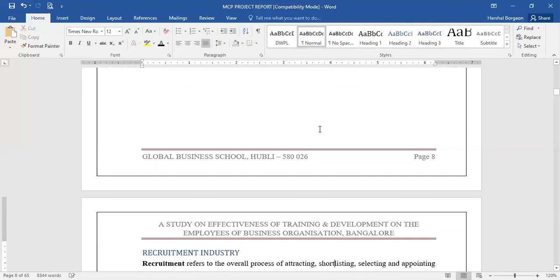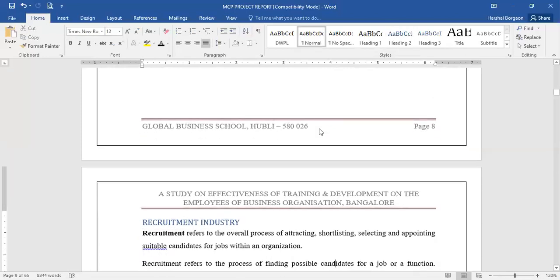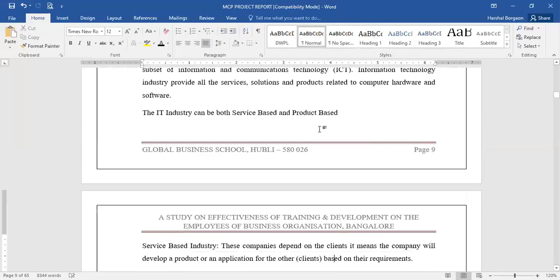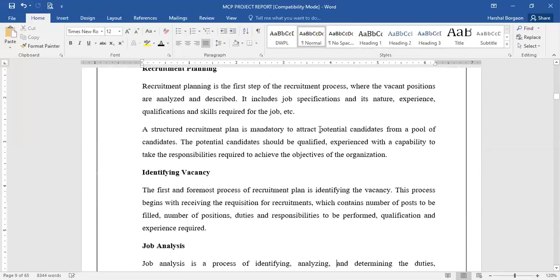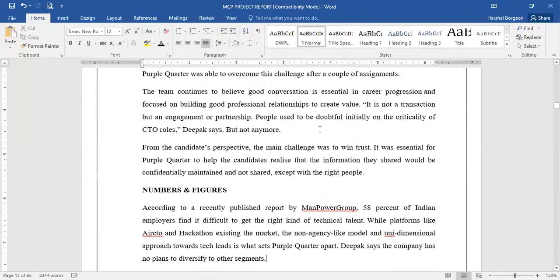Okay. And then we move on to the next thing, which is quite important, which is the introduction about the industry, and the industry about the company. You need to specifically talk about the company in multiple pages. This information is given by the organization, so the industry relevant information has to be picked up by you.